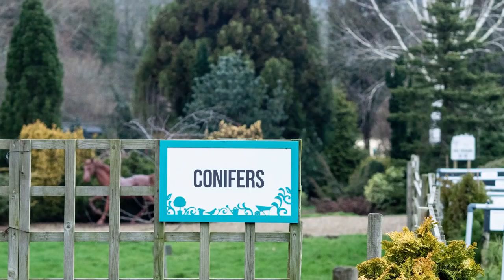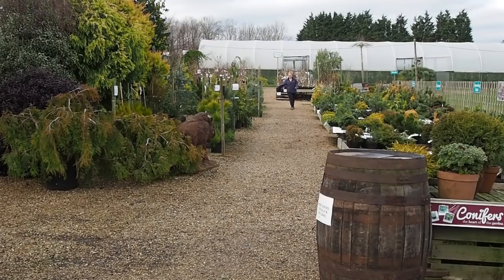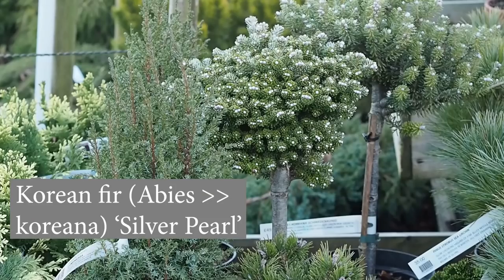When you think of conifers you may think of Leylandii hedges or great big sad trees planted about 50 years ago, towering above you with lots of broken branches and sad brown bits. Those are probably Lawson cypresses or Leylandii cypresses, and both of those have got a very bad reputation. However, there are so many other conifers that don't grow very tall, are super easy to look after, and have the most amazing foliage and structural shape.